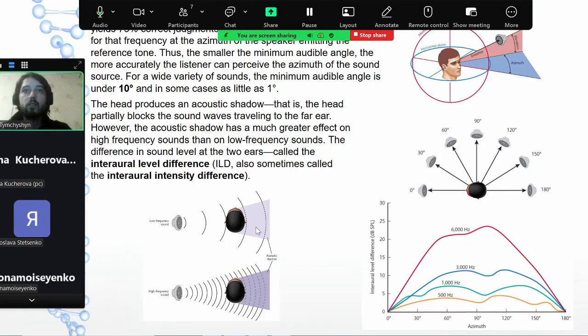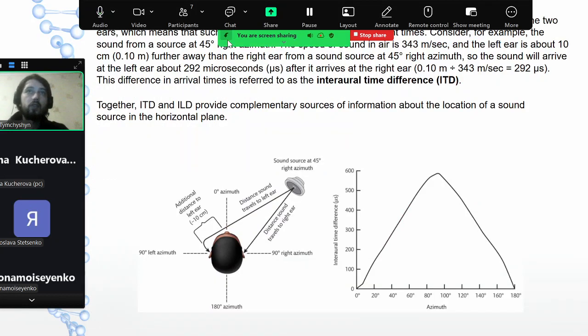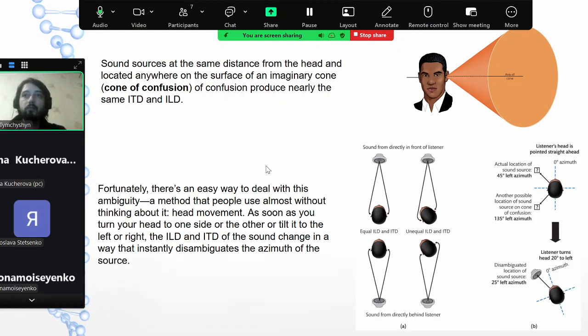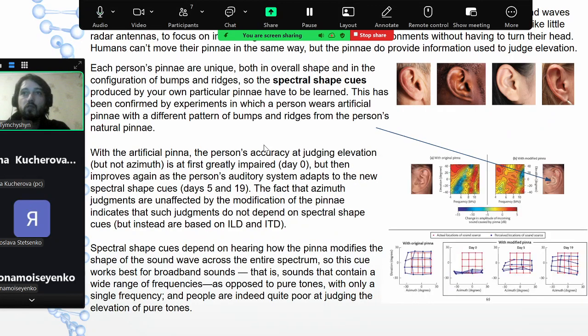Here you see different methods of localization. First of all, that's acoustic shadow, because our head is shadowing the source of the sound, and we can somehow estimate where the object is. You can play around with my demo. There is some attenuation on the left and on the right ear, and probably you will hear the difference in position of the sound source. Of course, there is also the interaural difference that you get when sound comes to different ears, and difference in phase can be used. That's a method as well.